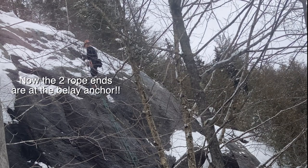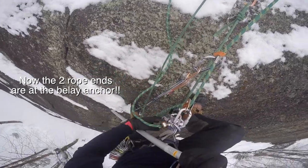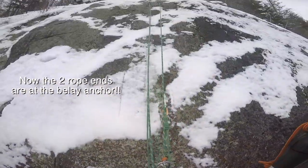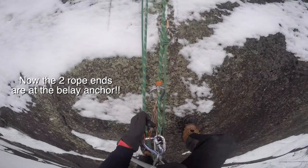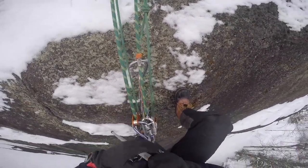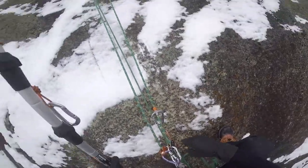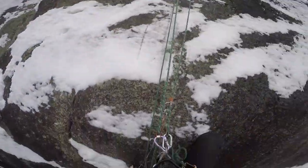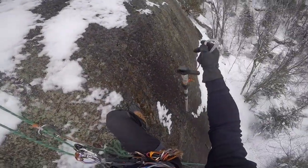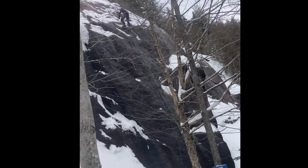And now I can verify that both my devices to the top anchor are running smoothly. They are keeping me safe. I'm locked, and so I can undo this last progression anchor and leave my stick clip there. Transfer to the right foot and get that progress on.